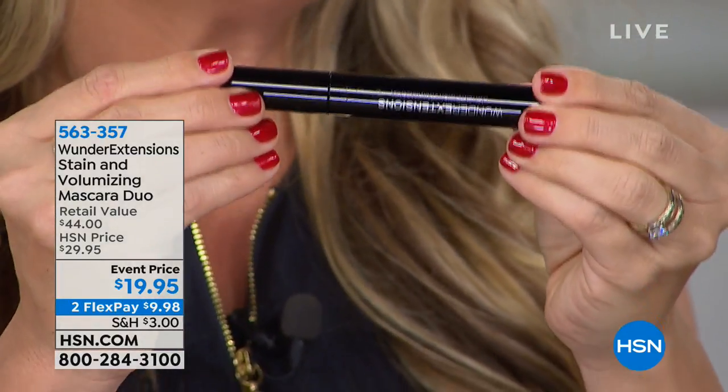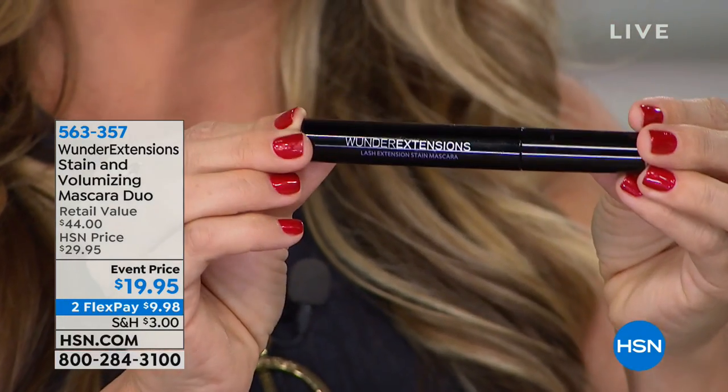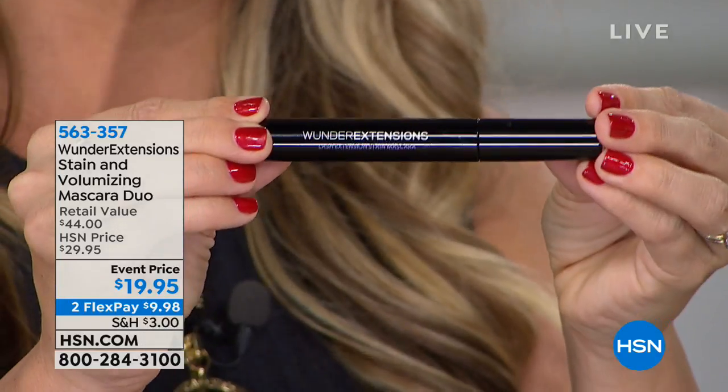Now, that was just the Wonder Extensions. We weren't even done yet. You also get your stain. And this is what I love, because if you're like me, my eyelashes without mascara are like white. You can't even see them. It's ridiculous, right? So the Wonder Extension stain, oops, I got that upside down there. Sorry, guys. It actually has the tint built right in. So the color and the mascara extensions are going to stay for up to 3 days until you decide to take it off. Wow. And these look so natural because we're using those 3D dimensional fibers and we encapsulate them in. So it's not something that's going to be falling out. It's actually sealed into the eyelash.